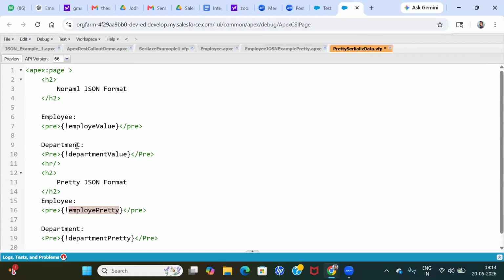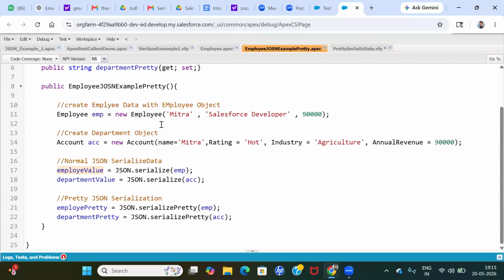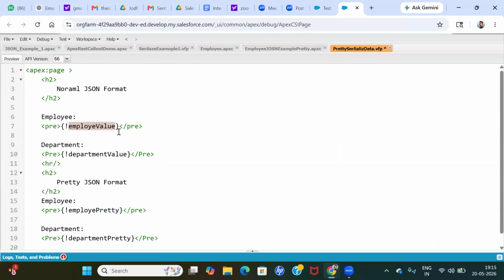So in this, what is the mistake? I got the mistake. Can you tell me what the mistake is here? You have called the variables from this class, correct? On the class name.